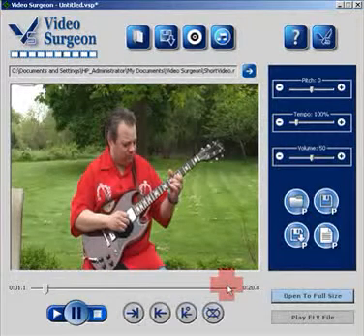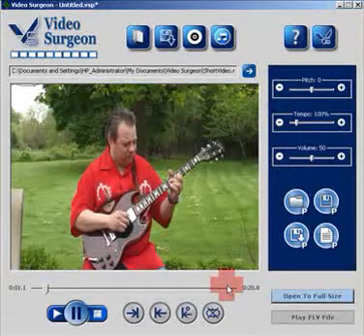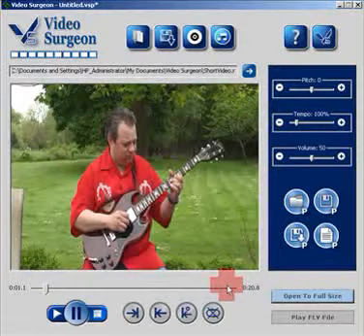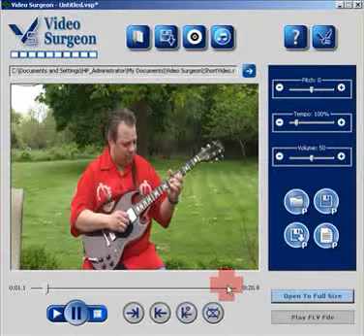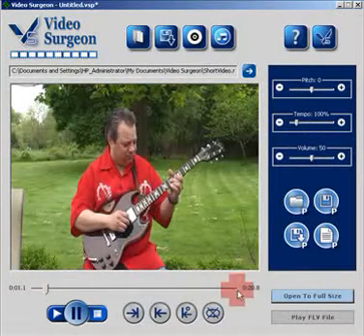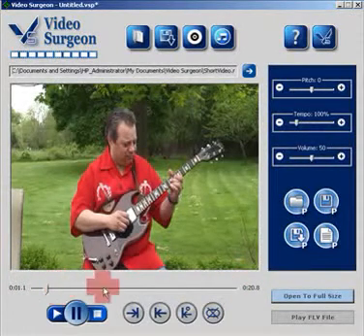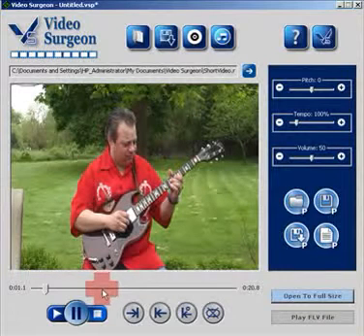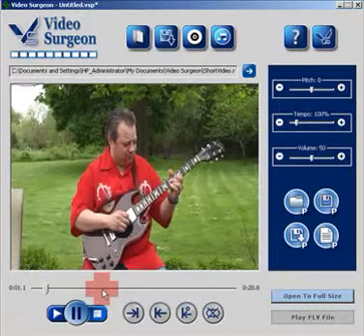Let's say you rip something from a DVD and it's an hour-long video. It takes a long time for that thing to load. Every time you load it, it takes a long time to manipulate it because of the size. And if there's only a 2-minute segment that you're interested in, then you can take this hour video, set loop points, and essentially take 60 minutes of video and reduce it down to 2 and still have what you're interested in. So that editing feature is a pretty important one.